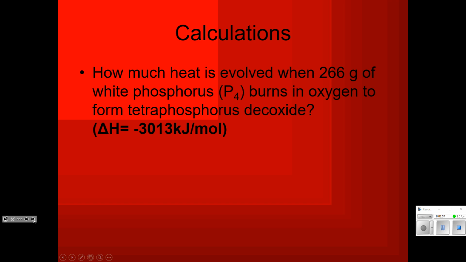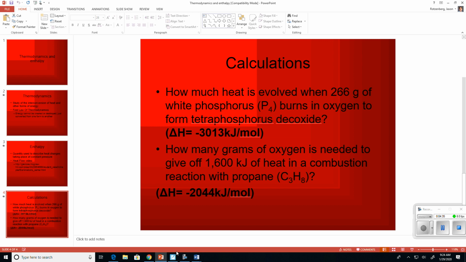But a typical problem that you need to solve for today that I think is kind of stoichiometry-esque is we can give you the enthalpy, the delta H, for a reaction. Notice that's a negative, so this is an exothermic reaction. And we can give you an amount of one of the reactants, or quite frankly, products, and ask you how much heat would be created in this particular instance. So again, I'm going to switch over to Smart Notebook and write this all out for you in equation form instead. So we'll come back to that if need be.